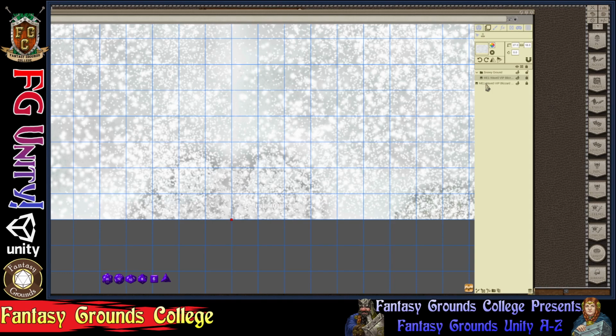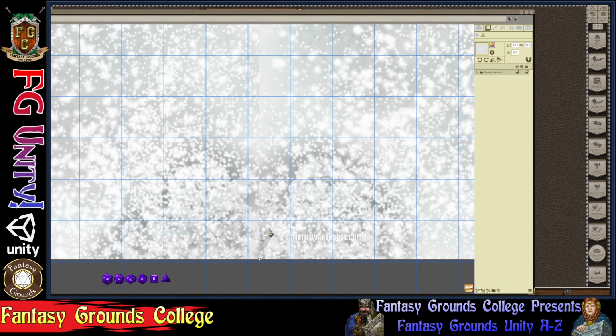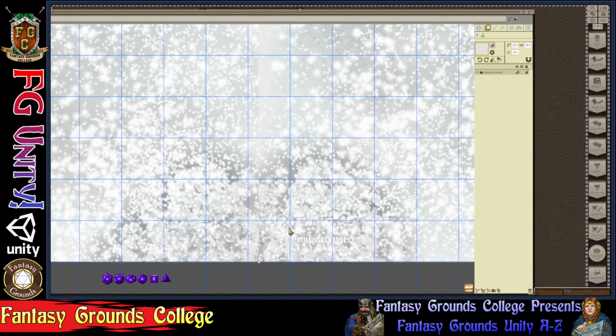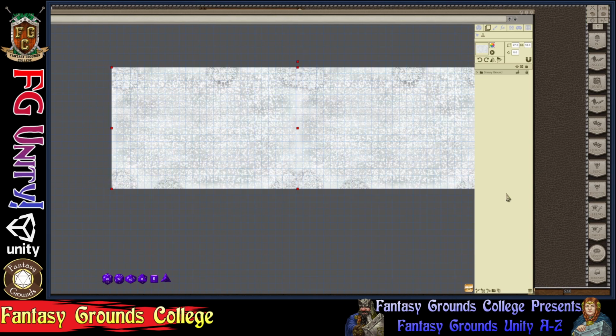The only problem with that is it's not going to be lined up on the edge here very well. That's close enough. So I go ahead and lock this layer if I don't want the layer to move again. So this is how you would link a couple of maps together and add a grid. And then if you wanted to, you can add assets. I'm not going to go into that too much, but you could go into your assets folder and bring out stuff that you want, like maybe some of those assets I showed earlier.